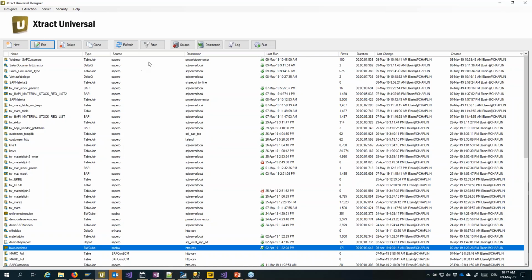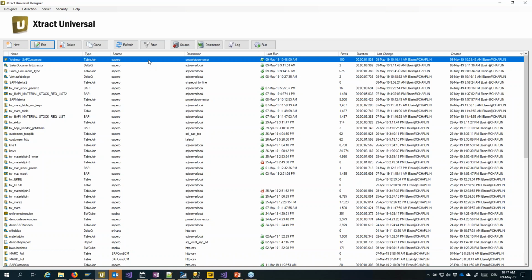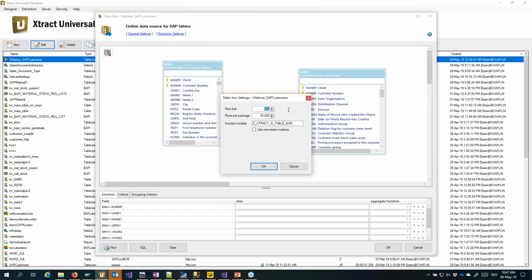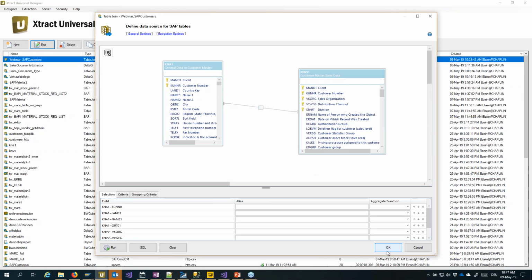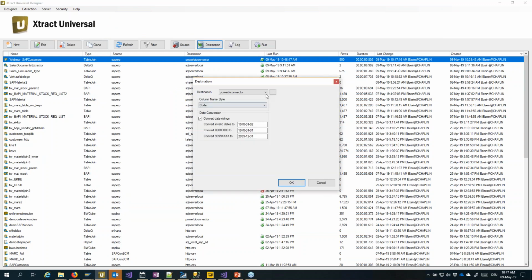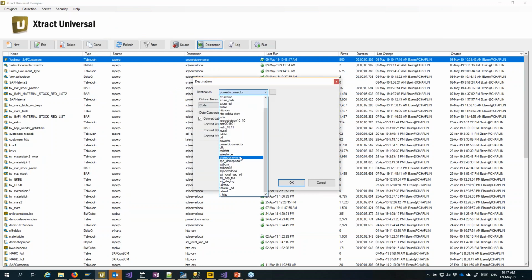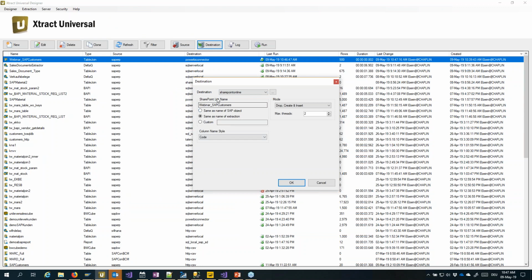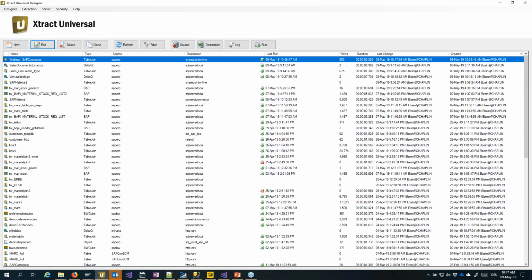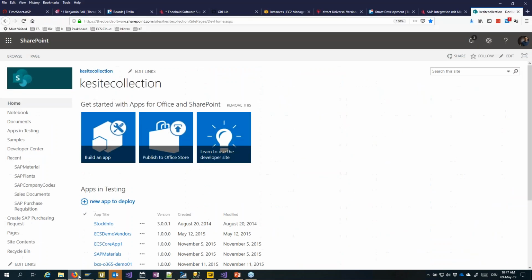In this case, it should be SharePoint list. Let me change the number of rows. Let me just take any, okay, 50 rows, that's fine. Let's say okay. And now again, let's see the destination. I'm using here a SharePoint Online destination. Again, a SharePoint list will be created. Here the default name and drop and create further options are supported. That's fine. I'm using just the default mode. Let's say okay. And for that I have here, as you see in SharePoint Online, a site collection, and later I would have to see the list here.